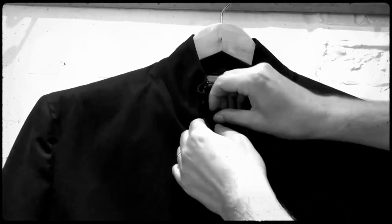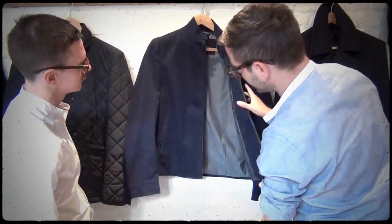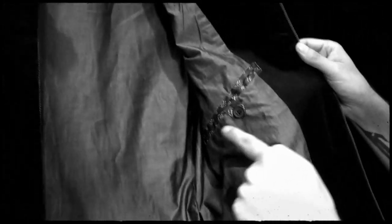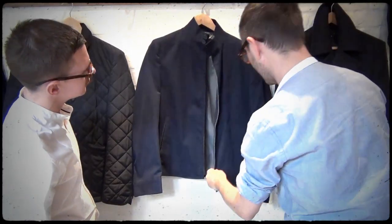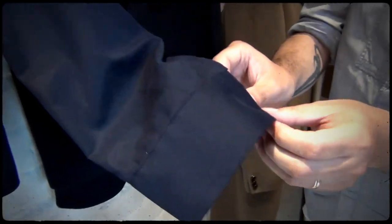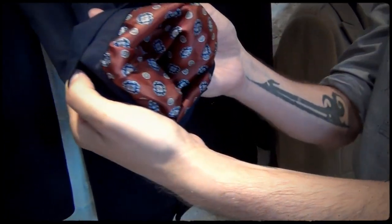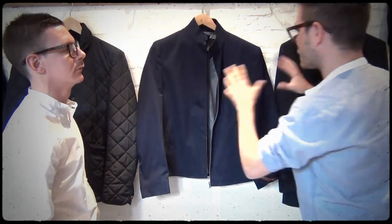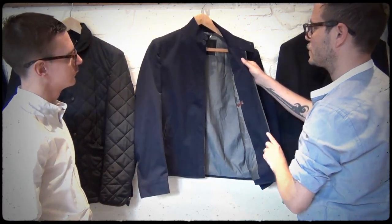If I undo the buttons, you can see on the inside it's got this beautiful chambray lining, and then you have the red fur line which runs through the jetted pockets and, as we did through the rest of the collection, it also runs under the cuff and through the sleeves as well. So it has a slightly more sartorial vibe, but it's still with that same street style attitude.